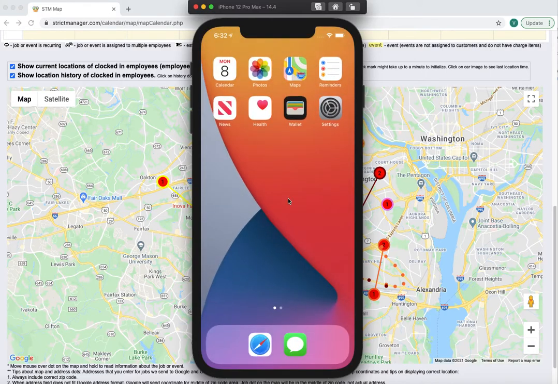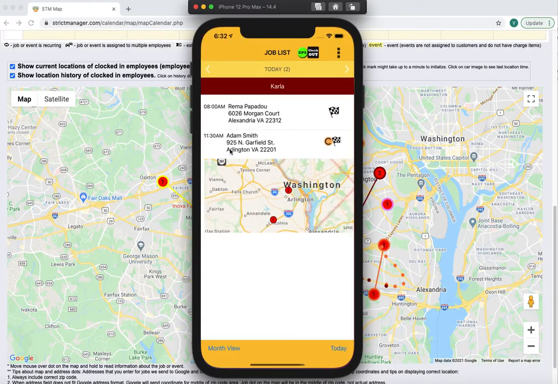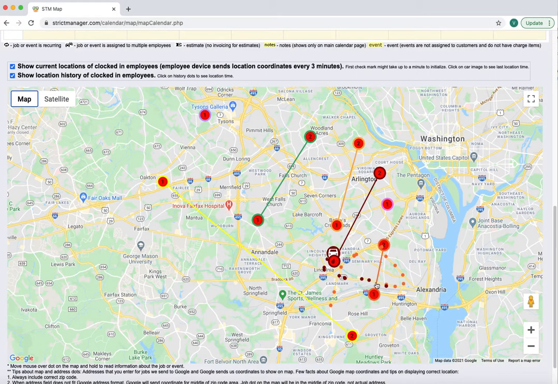So basically, whenever the employee is clocked in and that shows the GPS sign, and if always is check marked in settings, then we'll be able to see this detailed history of where the employee went and times and so on. Now, if the employee keeps allow while using app, we will be able to see history only when the employee has the Strict Manager app open. Let's say whenever the employee looks up a job, we might be able to see history only like once or twice a day. But if the employee check marks allow always in settings, then we will be able to track them all the time.